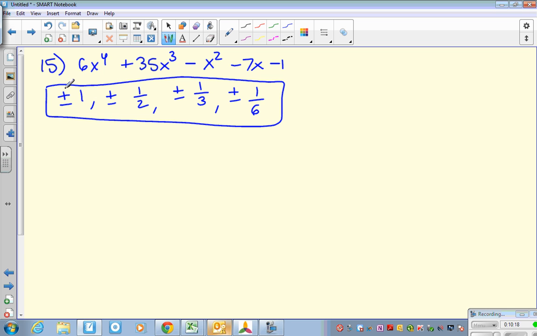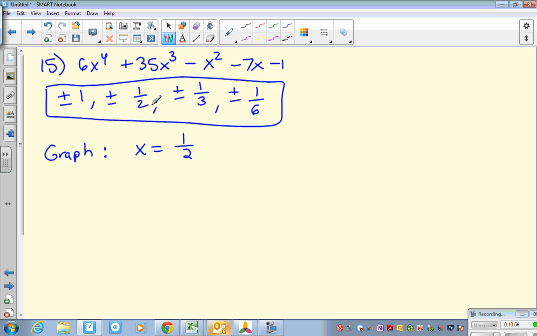You will find out that if you plug in 1 and -1, it doesn't work. You don't get 0. So you may be like, what do I do now? I encourage you to graph it. And if you graph it, you should see for this problem that x equals 1/2 is a root. What you can do in that case is that you can take that and do synthetic division on it.